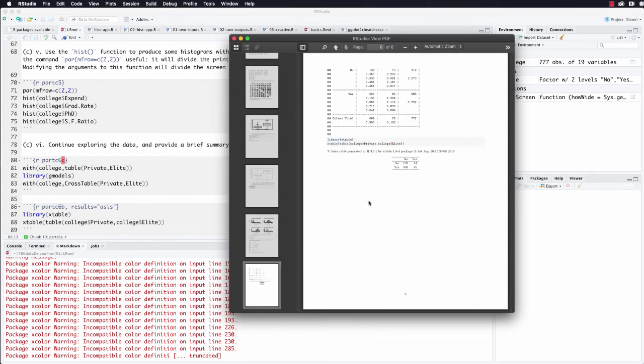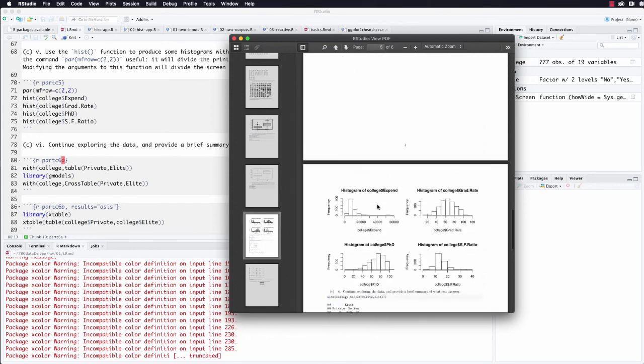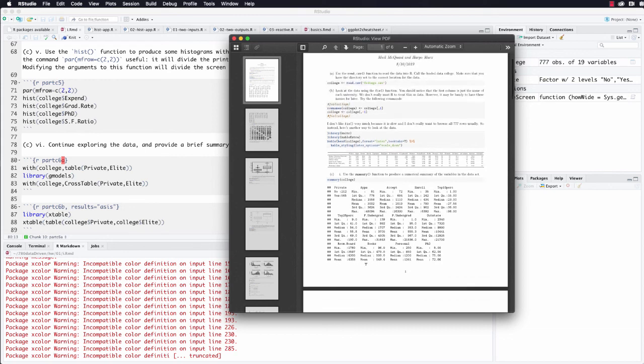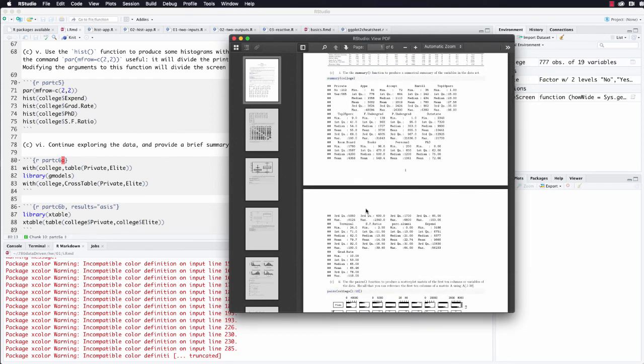And if this were a polished report, that's what I would want to do. So I'm making you do it this way because it's a good way to do polished reports. I would never put this thing here in a polished report, by the way.